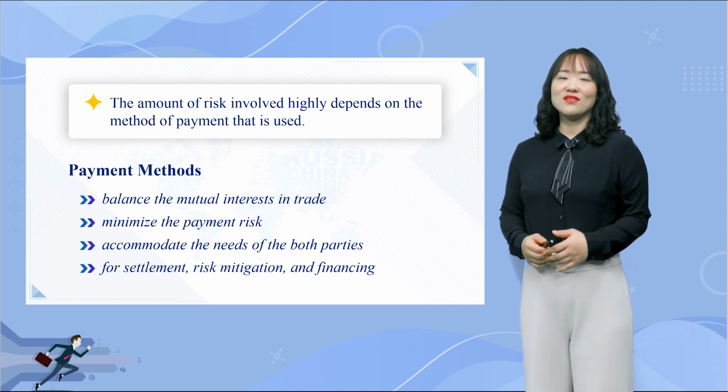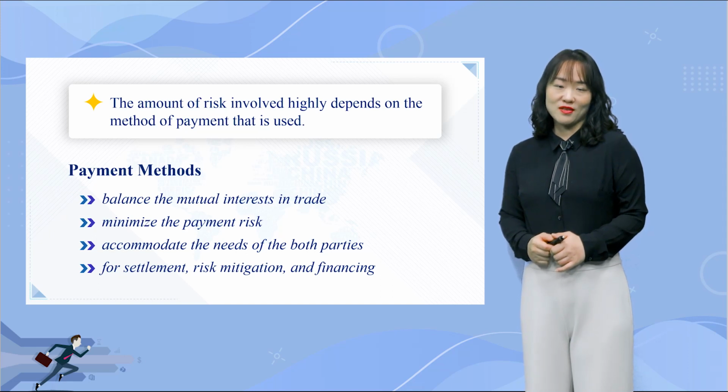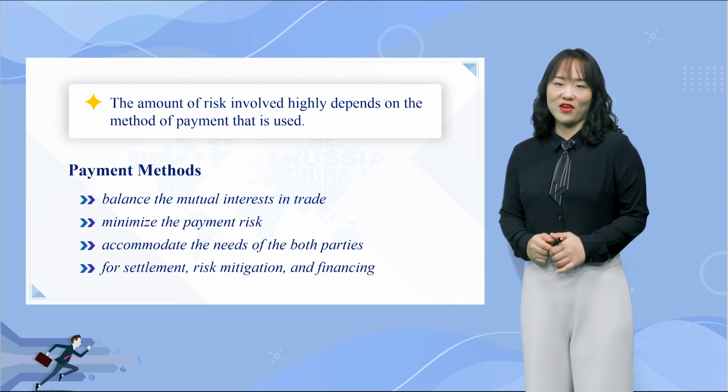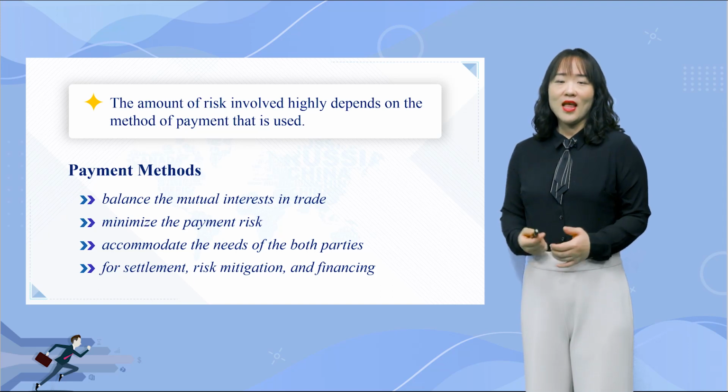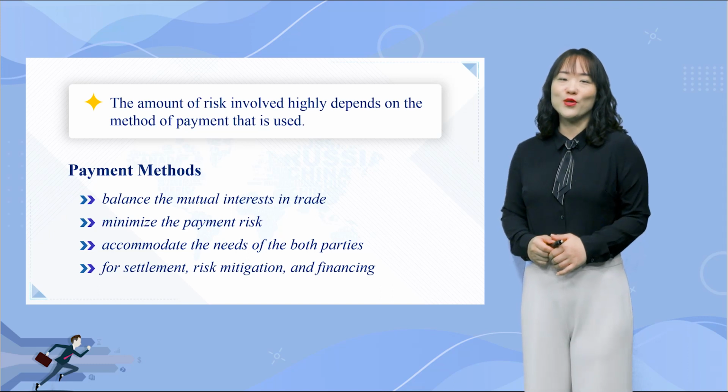Whereas, in the case of delivery in advance, the buyer may not receive the goods. In order to balance the mutual interest in trade, an appropriate payment method must be chosen carefully to minimize the payment risk, while also accommodating the needs of both parties. There are plenty of international paying methods across the globe.